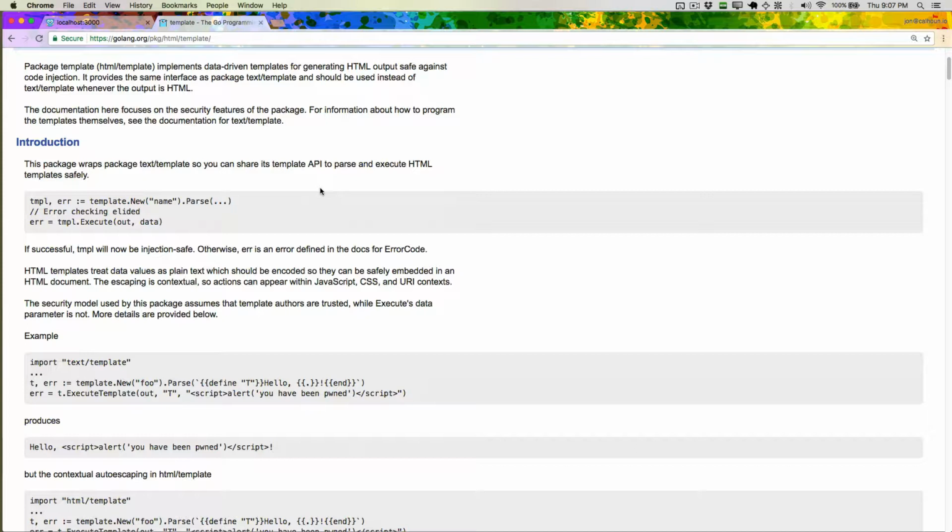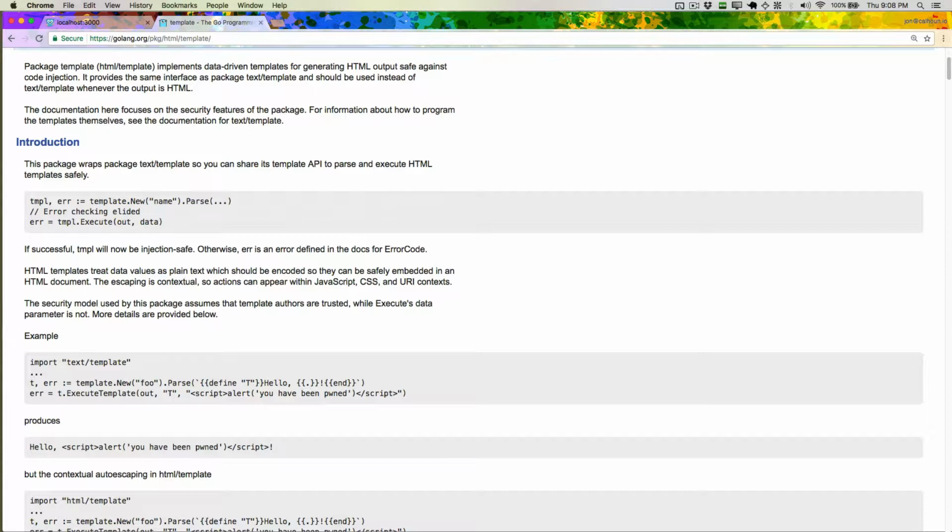But it will actually escape characters and do things like that for you. So I'm not going to cover exactly what code injection is in this video. I have a side video that you can watch, and it covers what it is and gives some examples of it. So it's definitely worth checking out if you've never seen code injection. But I will just say that it's a security concern, and it's something that you have to be aware of anytime you're showing user-generated data, because otherwise it could lead to some really bad security issues.